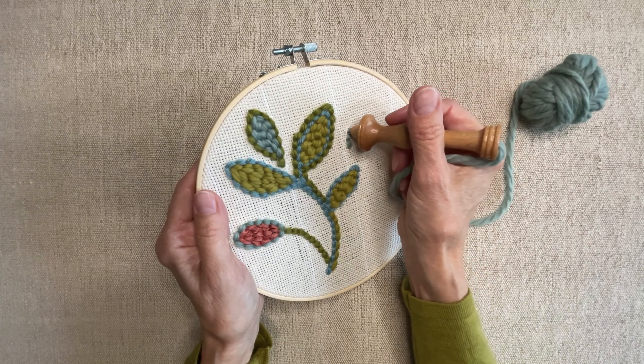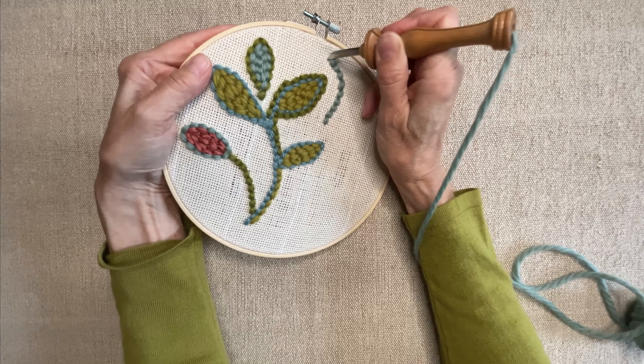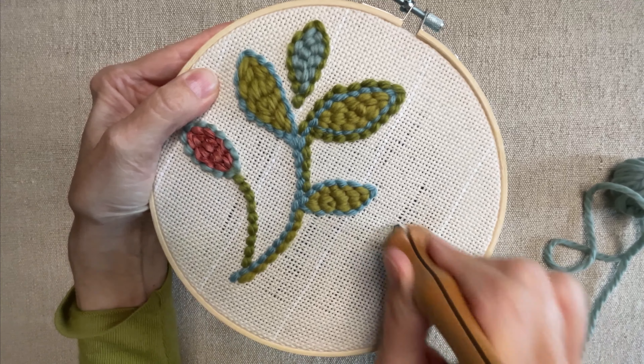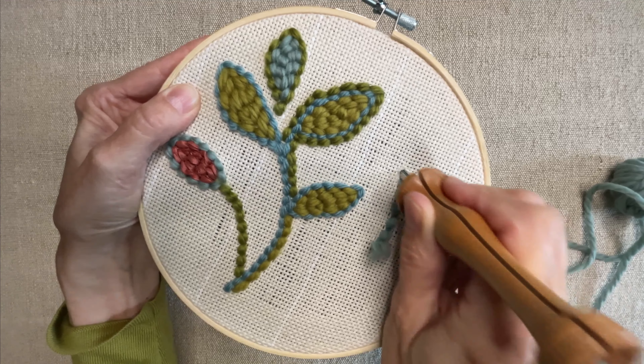First, your yarn has to flow freely inside the needle. If your stitches aren't staying in as you punch, the most likely problem is that your yarn isn't flowing freely — that can be because the yarn is too thick, there's a knot, or the yarn is getting caught somewhere else. Be sure not to hold the yarn between your hand and the needle, and check that it's not caught under your elbow or a button. Second, hit the handle of the punch needle tool against the backing fabric every time. The length of the protruding needle determines the length of your loop, so if you don't punch all the way in, loops will be uneven or may pop back out. Be firm and consistent every single time.